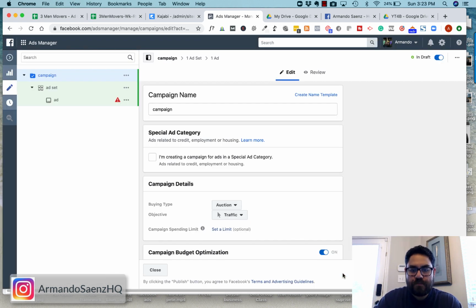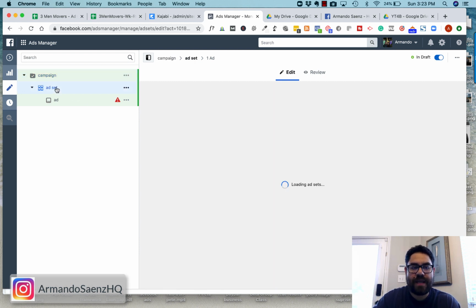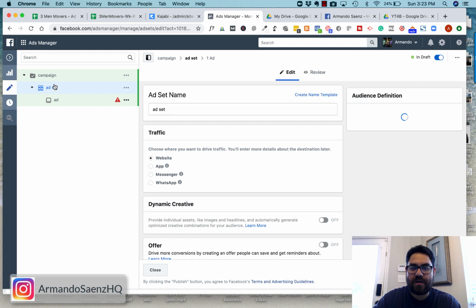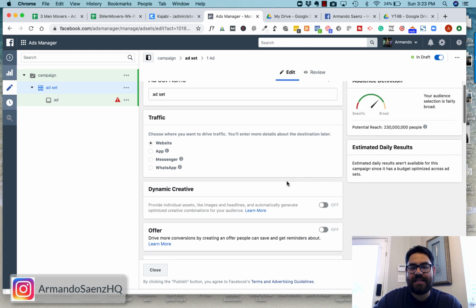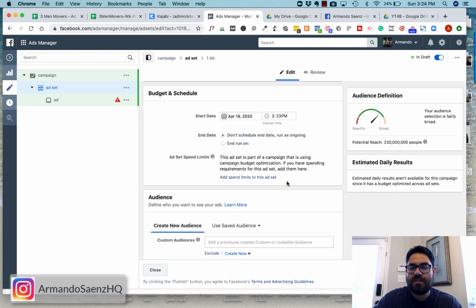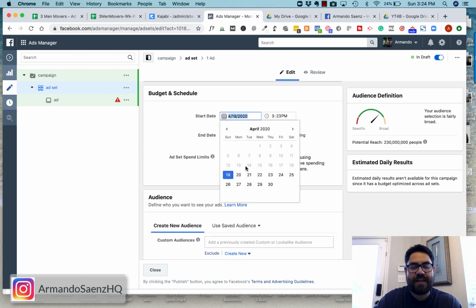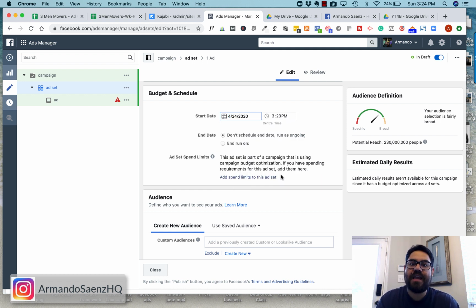Now, it's important here that we go to ad set. The very first thing we want to do is go to ad set, and you can see from the left hand pane here that this is the hierarchy that we're using. The only thing that you're going to set on ad set is you're going to set this post to somewhere in the future. It could be 5 days, could be 7 days, it doesn't really matter. Just set it anywhere in the future so that the moment you save this post, it doesn't automatically go for approval and turn into an ad for you.